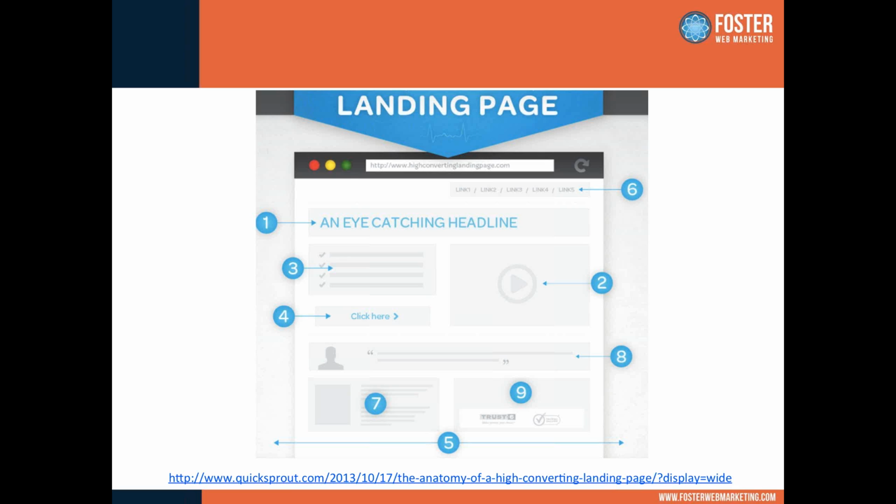But this is a really good summary of some of the things we're going to talk about that you need on your landing page. And you can see up at the top, there's a very simple nav bar, because you don't want to trap people on the page, but you also don't want to have a large nav bar that's going to get in the way. Then, of course, you need your eye-catching headline. You need a couple bullet points or a summary about the offer. You want a button or some way that they know to click there to get the offer.